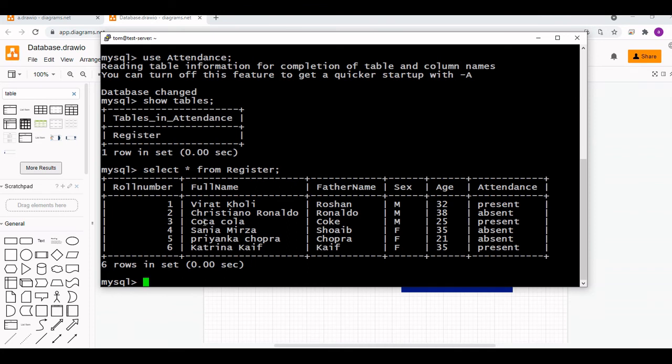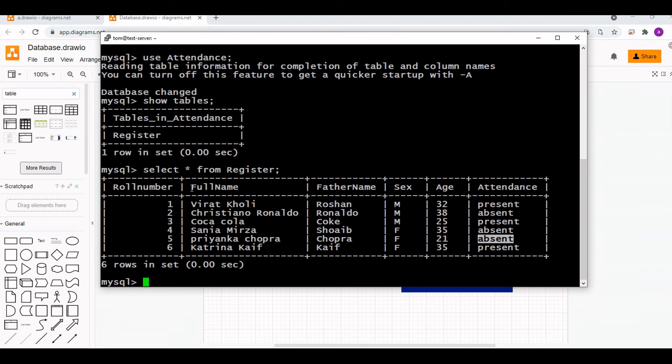So we do have roll number 3, Coca-Cola. His father name is Coke. Age is 25. Attendance is present. Let's see, Priyanka Chopra. Roll number is 5. Her father name is Chopra. Sex is female.